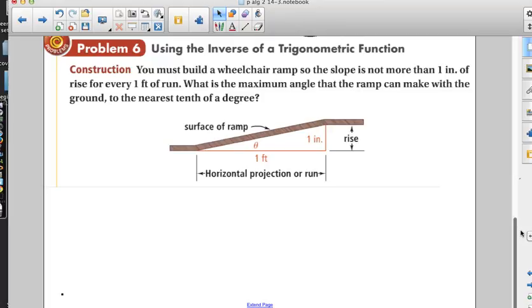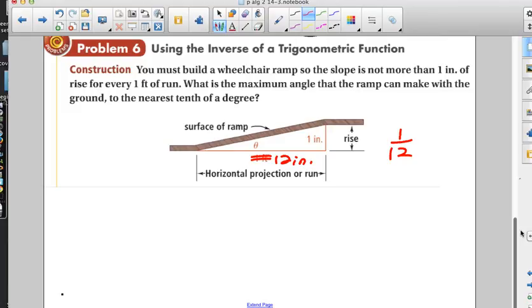So I know they like their little 1 foot down here, but I'm going to change that to 12 inches. And what they just said was the rise over run, which is the slope, cannot be more than that. Well, 1 over 12. So that's our max. Now notice that doesn't have labels in it because it was 1 inch over 12 inches, so the labels just totally drop out. That means it doesn't matter what the labels are in the future. That's the fraction we need to see.